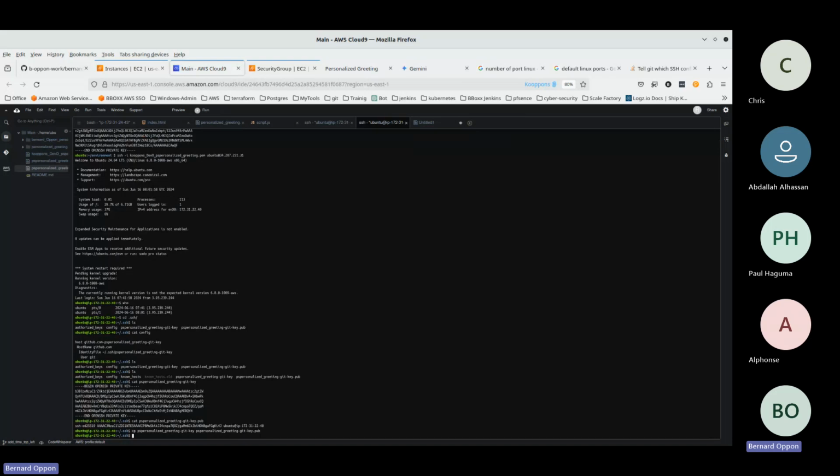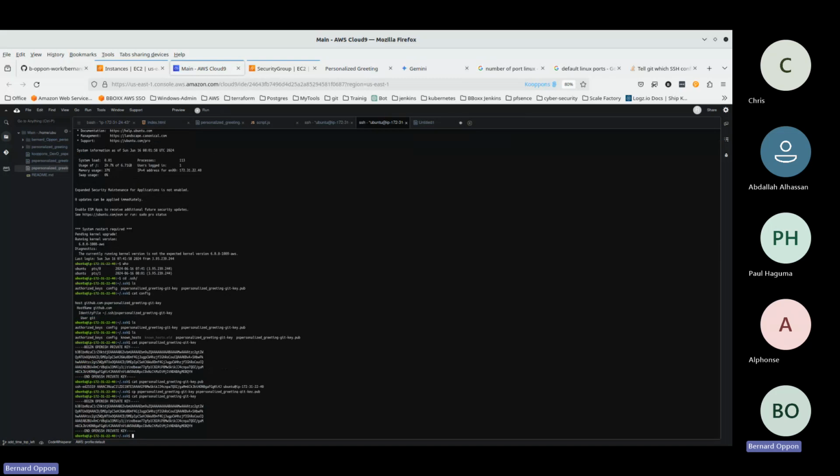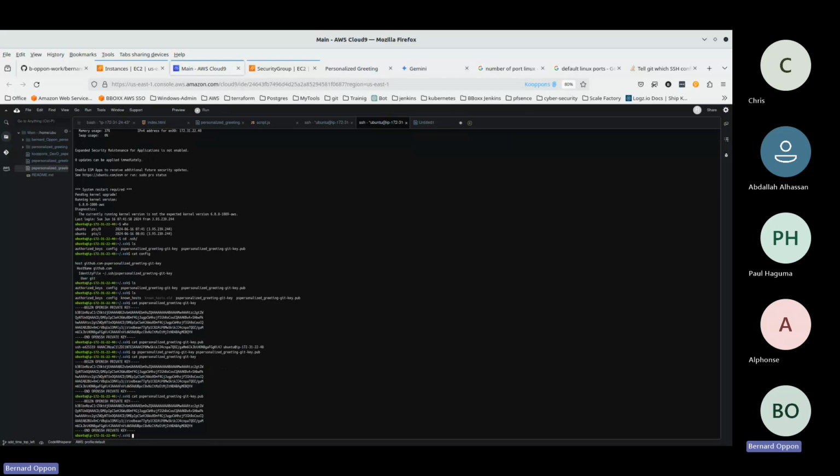Oh, you see what I've done? You need to be careful before you enter. I'm happy that you've copied it somewhere else. Yeah, I've literally made a mess here, but it's good. If you cut both of them, this is the private key. And if I cut the public key, it's also the private key, because I copied the private key into the public key. Okay. Right. At least the private key is still there.